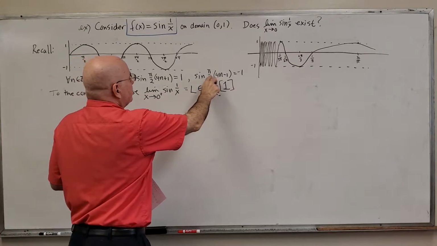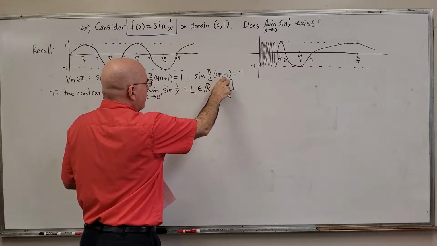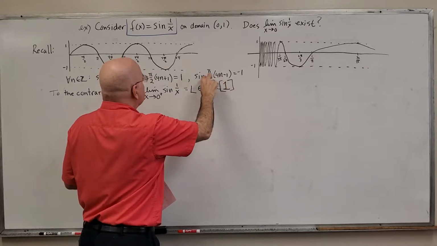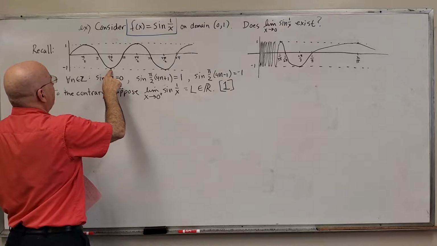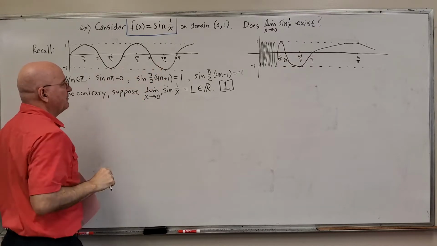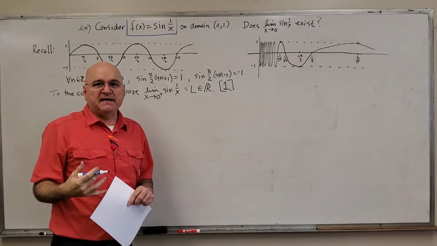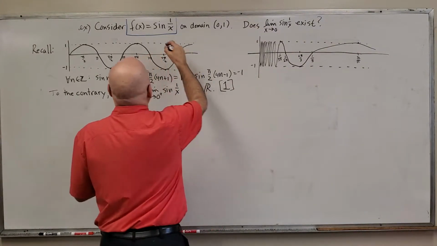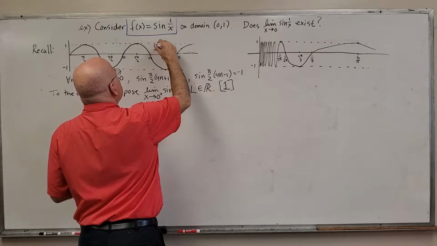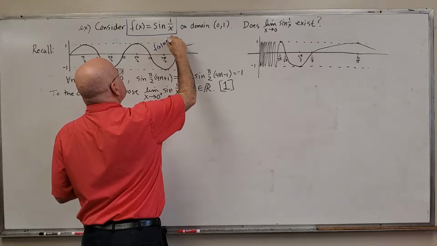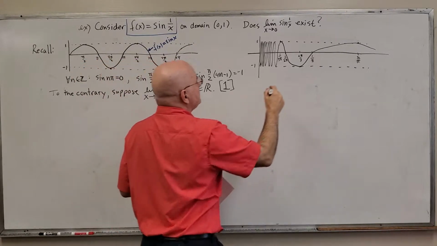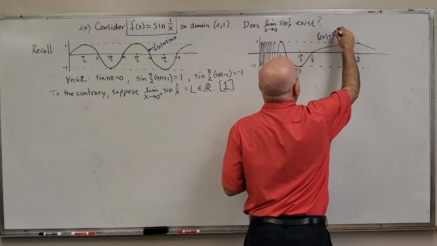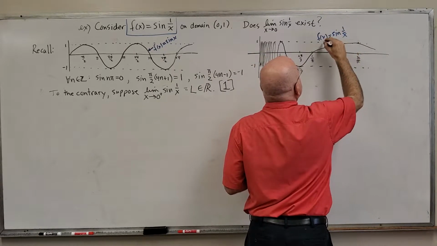And we have sine of pi over 2 times 4n minus 1. So like 3, if n were a 1, this would be a 3. 3 pi over 2 gives us a height of negative 1, as does 7 pi over 2. So that helps me to graph this. Let me first say that this is f of x equals sine x, and this one is f of x equals sine 1 over x.